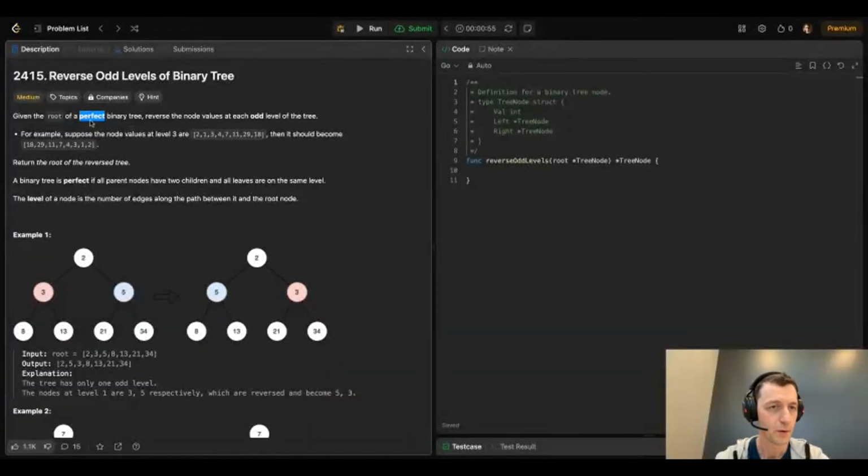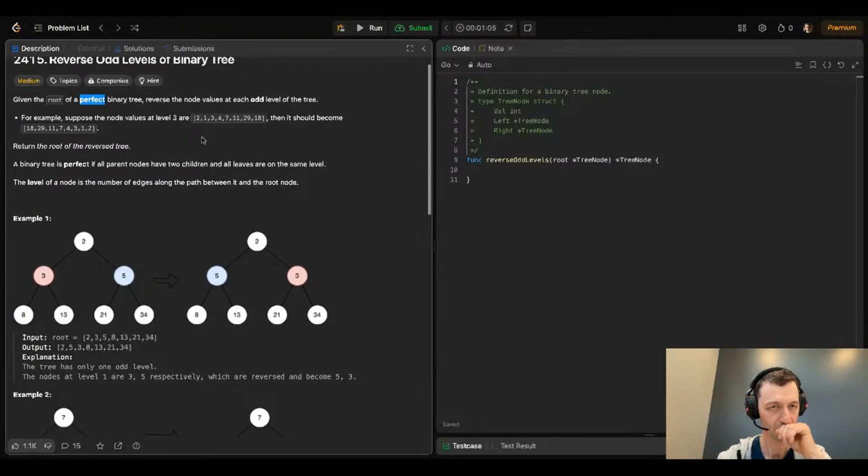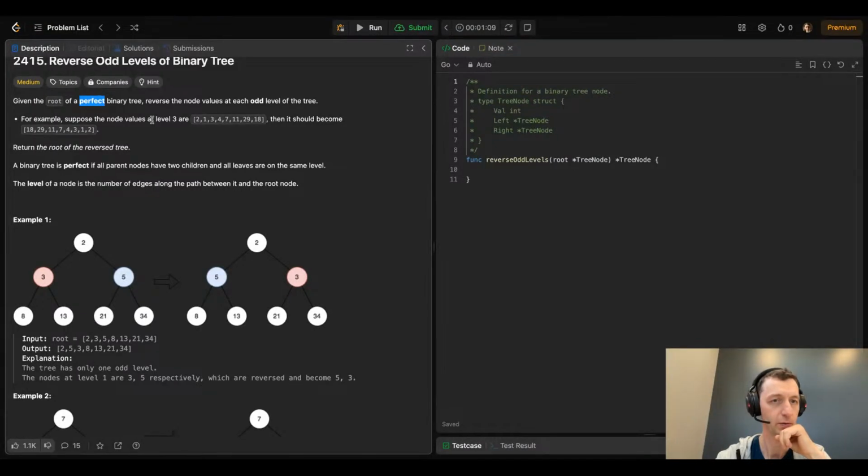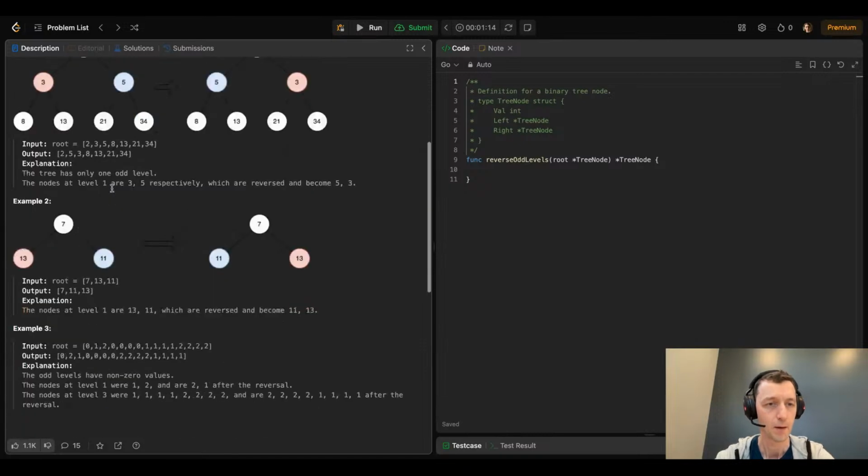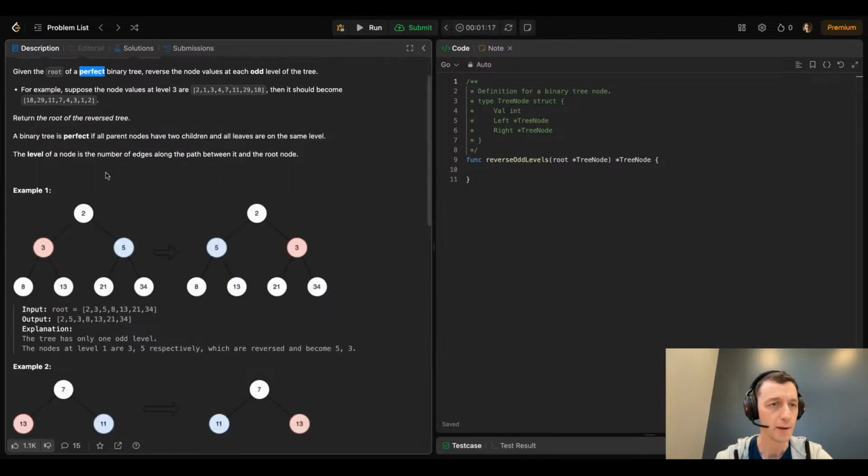For example, suppose the node values at level 3 are something, then it should become something else. Okay, it looks like we return the root of the reversed tree. A binary tree is perfect: all parent nodes have 2 children and all leaves are on the same level.